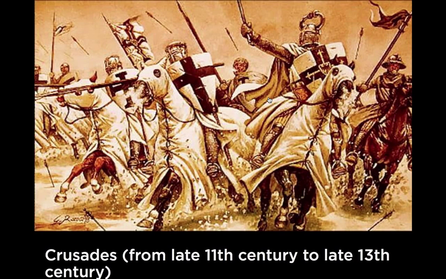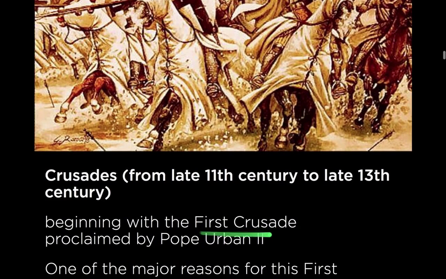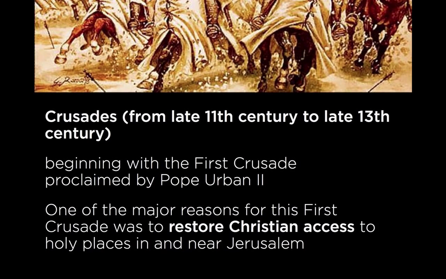I want to go to the Crusades. From the late 11th century to the late 13th century, we have the Crusades. It was a movement from the Christians to push the Muslims out of the Holy Land and out of Europe. This movement was terrible and very violent. It started with the first crusade, which was proclaimed by Pope Urban II. One of the major reasons for this first crusade was to restore Christian access to holy places in and near Jerusalem. So the beginning of this almost 200-year violent period of our history was because Christians wanted to regain access to a certain piece of area. So we have religions fighting against one another, a good example of religious conflict in our history.